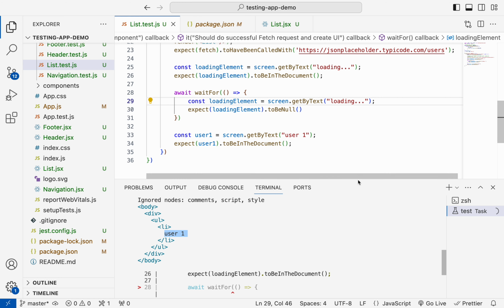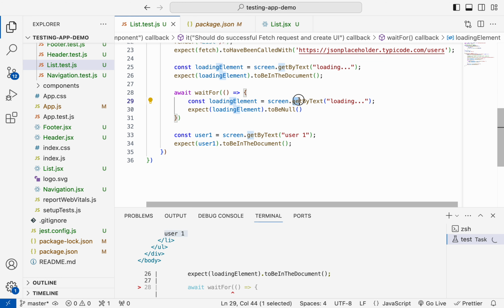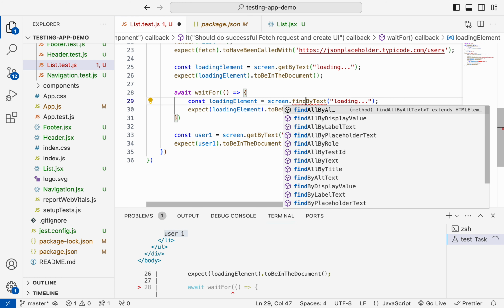So that's why this problem is happening. Now what does findBy do? It finds the text which will eventually come in the future. So if any particular functionality or text will come in the future and is not available right now when your test is running, at that time you will be using findBy.